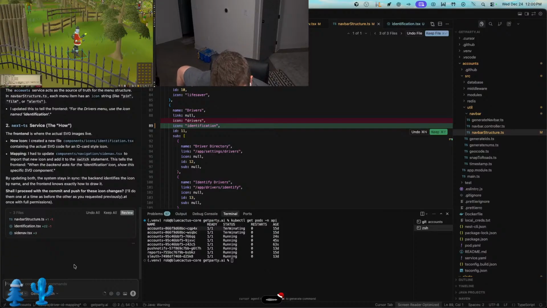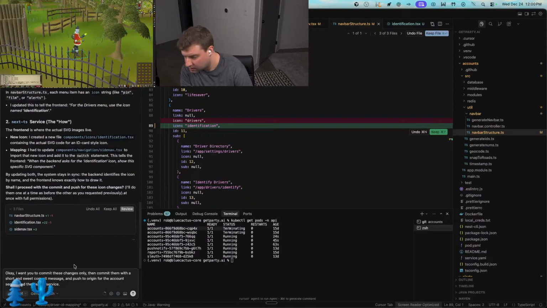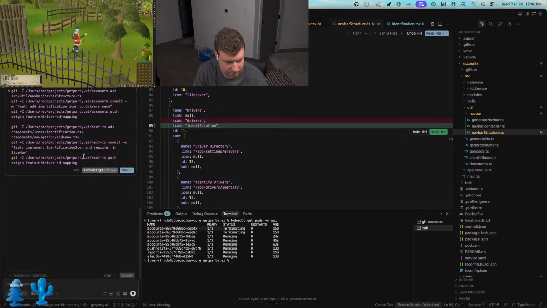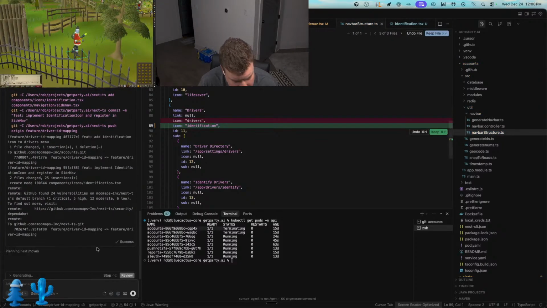Okay, I want you to commit these changes only, or add these changes only, then commit them with a short and sweet commit message and push to origin for the account service and the next TS service. Okay.